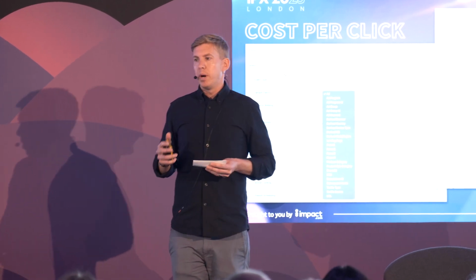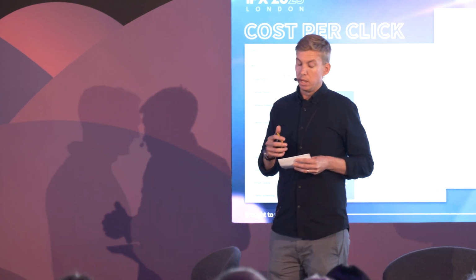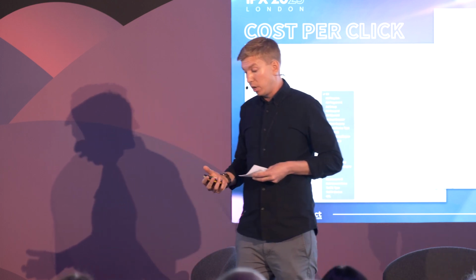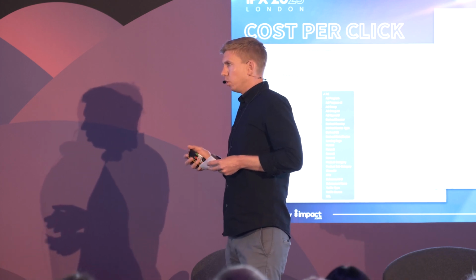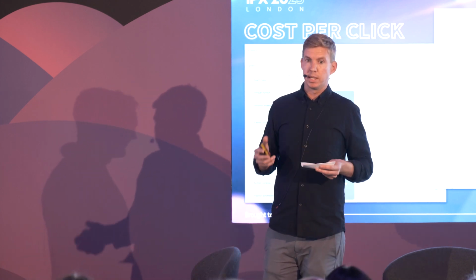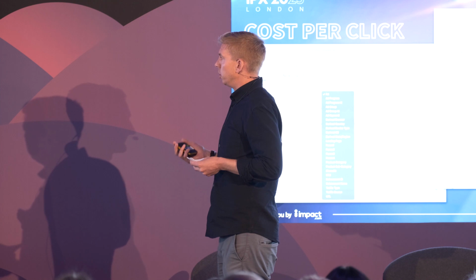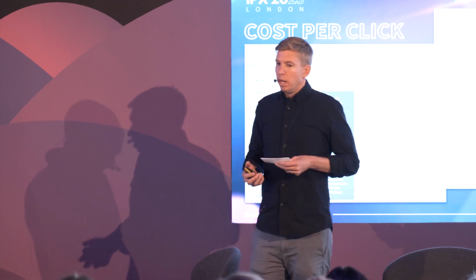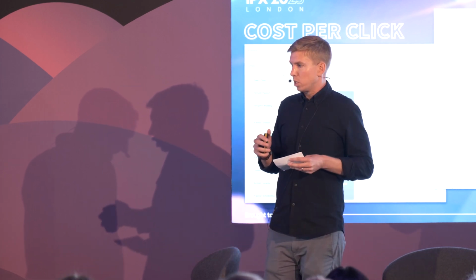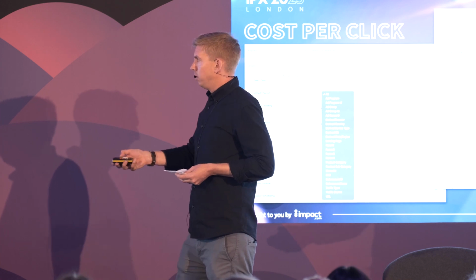And just like Impact's existing contract functionality, you will be able to tie those parameters together to start building out very bespoke contracting rules to incentivize the behavior that you want to get from partners. So if you know that traffic that comes through on a mobile device that comes through to a particular landing page is highly likely to convert, then you can incentivize partners to do that by tying those rules together and setting a higher CPC to encourage that behavior. You can, of course, set CPC restrictions as well, so you're under no obligation to pay out on all traffic, and that's a really important point. Back to Matthew.